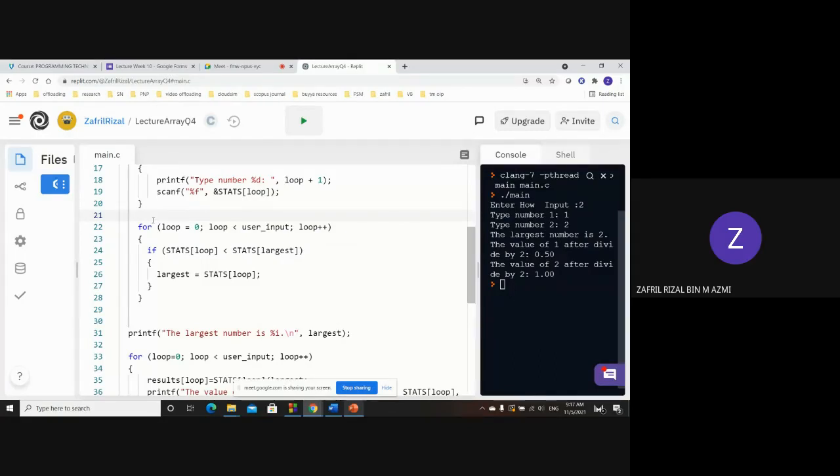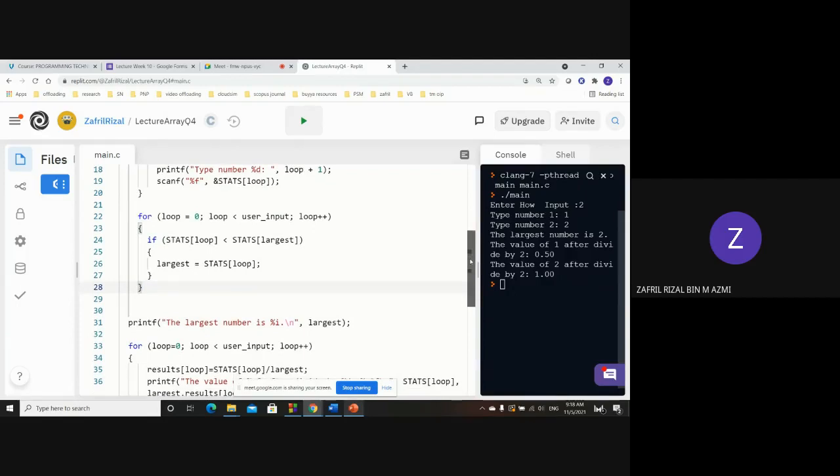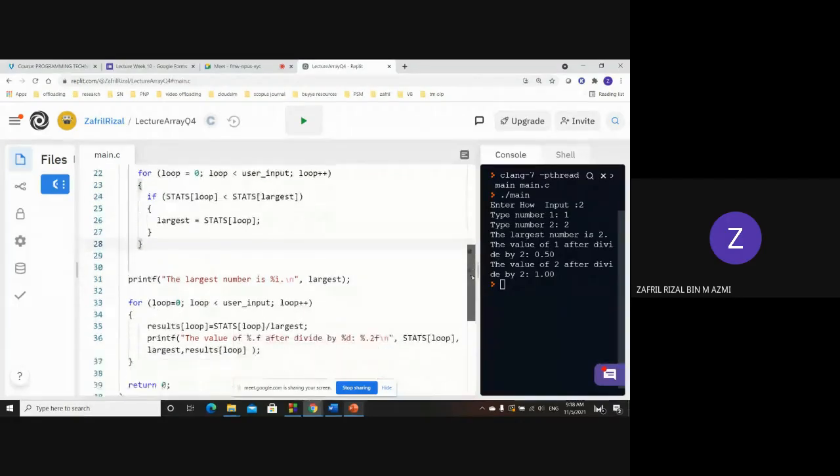For this, you just change to largest equal to stats 0 and then less than largest, and this one change to 1. You can also just copy and paste from the smallest loop from question number 2. That is also correct, and this one is also correct. It is just a different style of finding the smallest or largest. No problem.